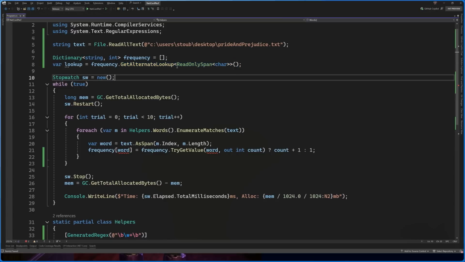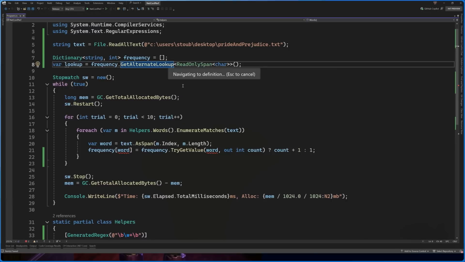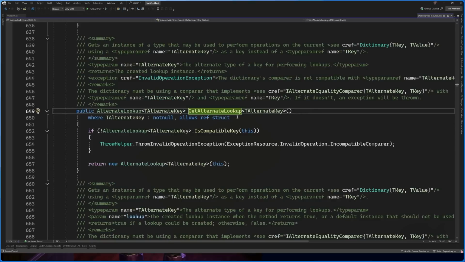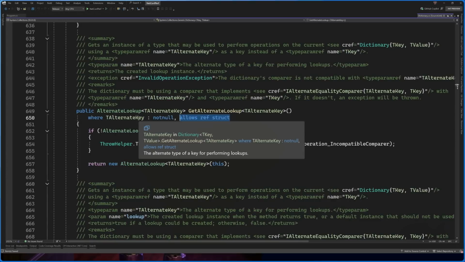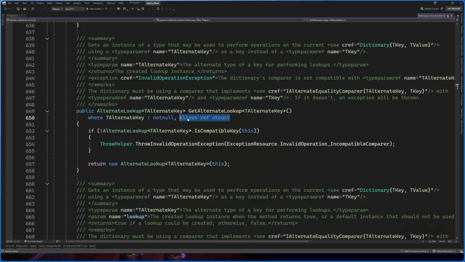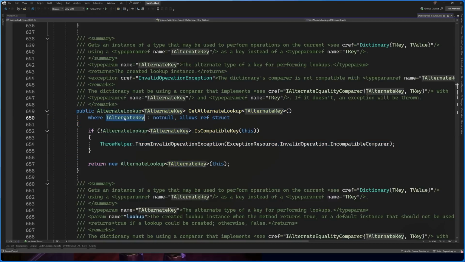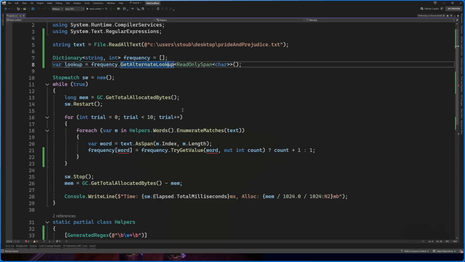Now you can. There's a new feature in .NET 9 and C# 13 called allows ref struct that allows you to specify that a generic parameter can actually be a ref struct. And this then causes the compiler to validate the implementation of the method to ensure that you're not doing anything with the type parameter that you couldn't do with a ref struct. And then at the call site, it allows you to use a ref struct in the method. So I'm doing that here.